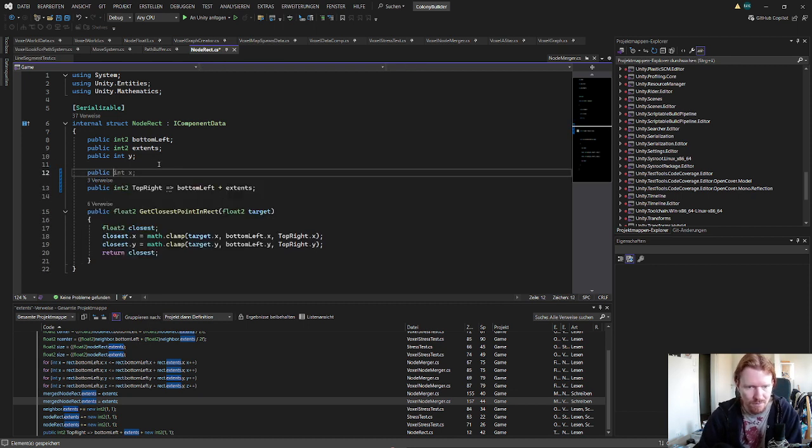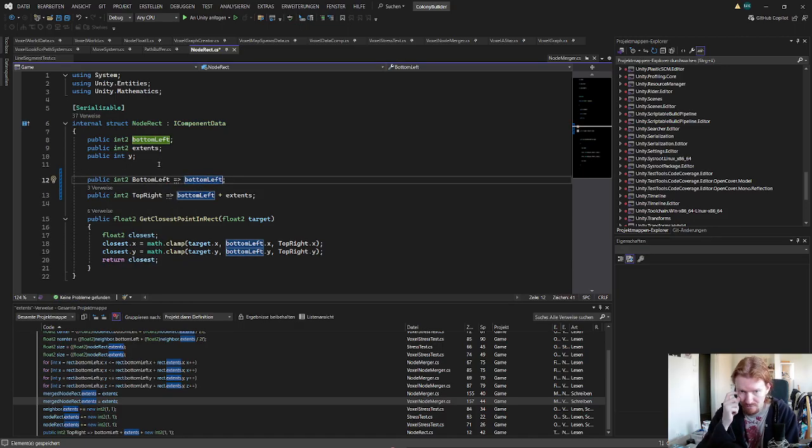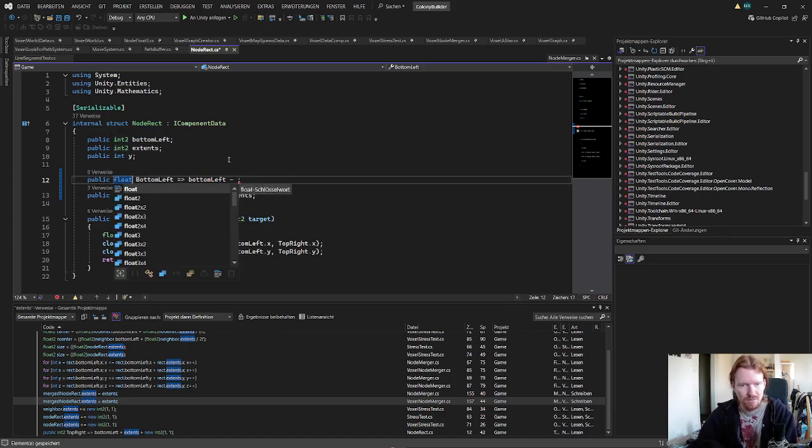So I should say into bottom left, this bottom left minus, yeah, this should be, I want to keep it as an integer. And then my bottom left must be 0, 0.